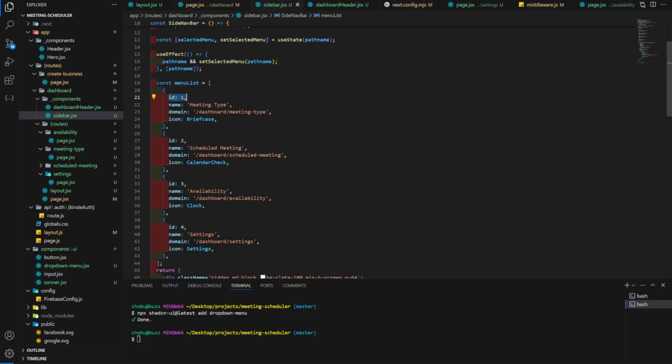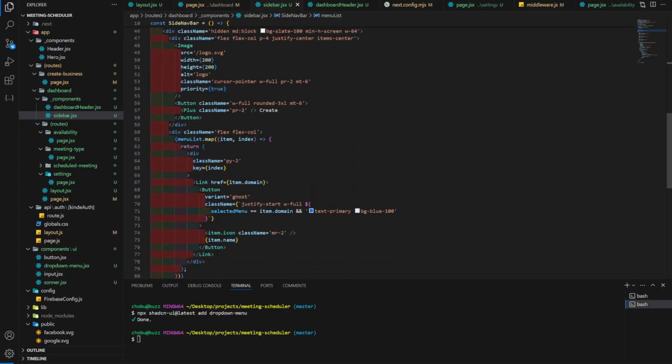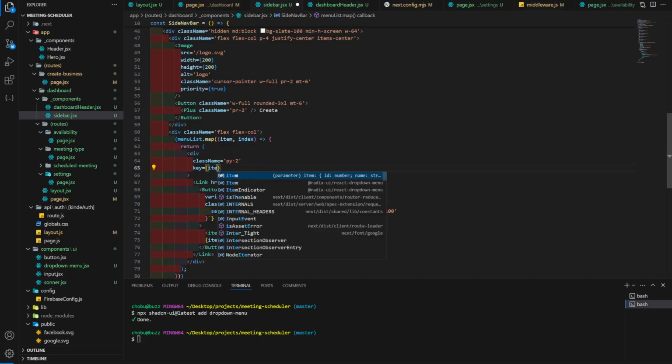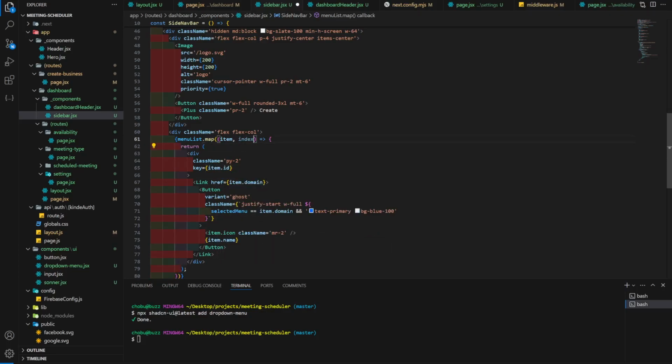So I put ID here, name, domain, icon, like this. And I used all of this inside my map. So I'm mapping the menu list basically. Maybe the key should not be index, just item.id. It'll be better.